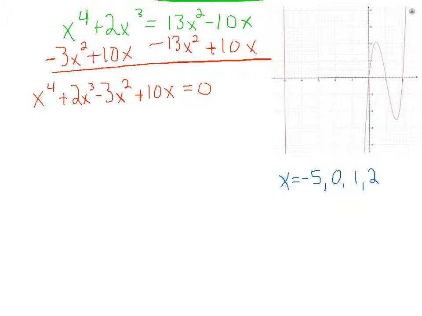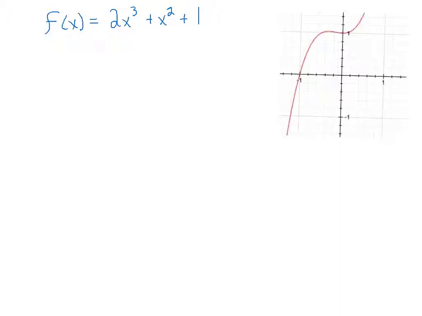So now the first thing towards finding the solutions is to graph it. If you graph it, notice there are 1, 2, 3, 4 points of intersection on the x-axis. And this is a 4th degree polynomial, so knowing the fundamental theorem of algebra, we're going to have 4 intercepts, or 4 roots, or 4 zeros of the polynomial equation. It intercepts at negative 5, 0, 1, and 2. Those are our 4 roots, and we're done. We don't need to do anything else because that's all we're going to find.